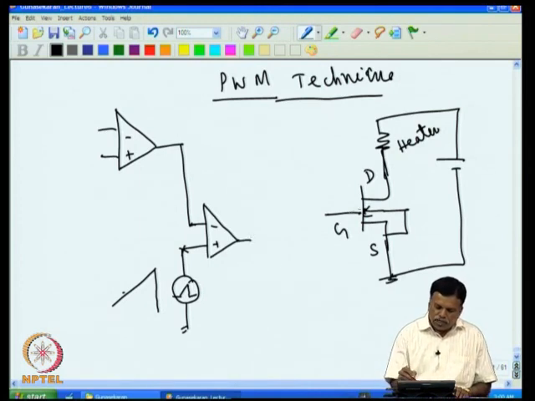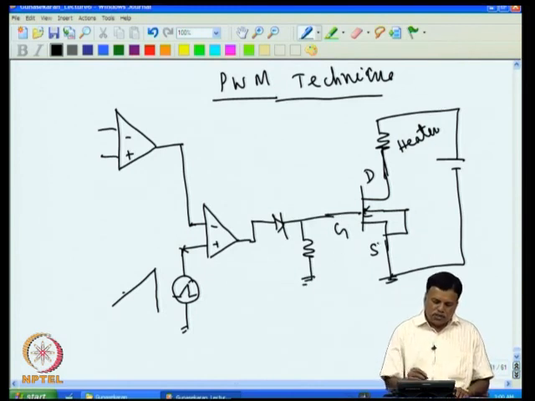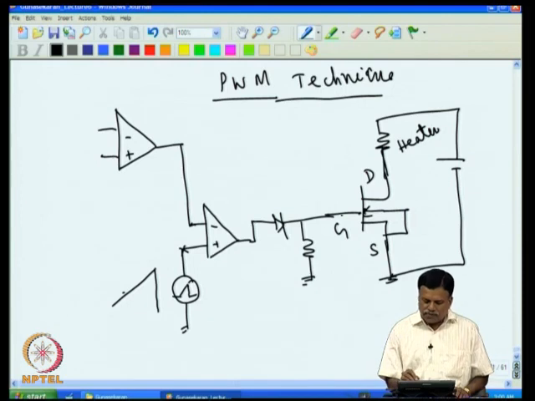Now to switch on the MOSFET, I would give plus 15, and to switch off, I should discharge the gate-source capacitor, then the MOSFET will go off. So first let us see how to switch on. I can do this, switch on, and I put a resistance to discharge the gate-source capacitor here. So if this is plus 15, then the MOSFET will get 14.4 at the gate, and that is much more than the threshold voltage required for the MOSFET, so the MOSFET will turn on.